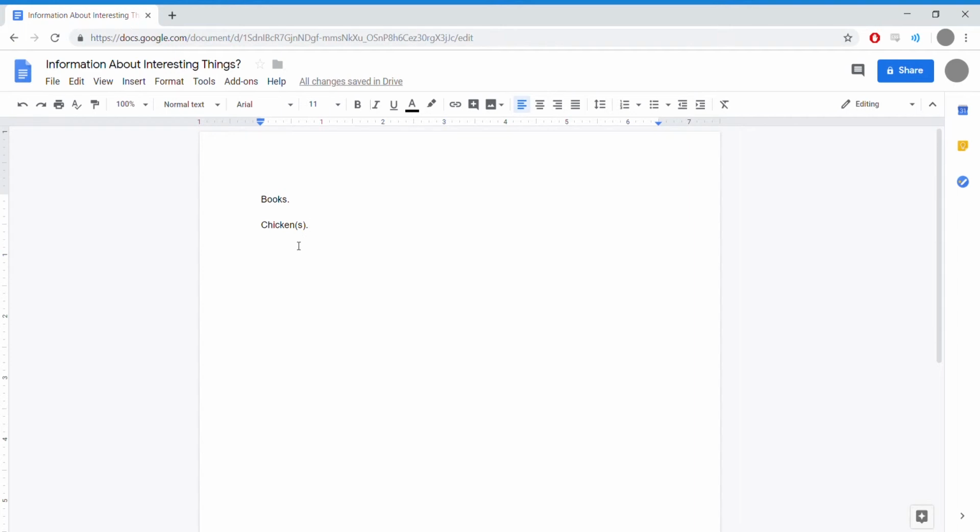Now, that seems right. But if I press the Control key and the left arrow key, I can move my cursor straight to the beginning. That didn't work. I thought that it would, but it didn't. Let's try again. Nope, still not working. There. Now with the Control key, I can move to the front and back of the word chicken in front of the parenthetical S. If I don't press the Control key, the cursor just moves one letter at a time, which is a little bit slower than moving the entire length of the word at one time.